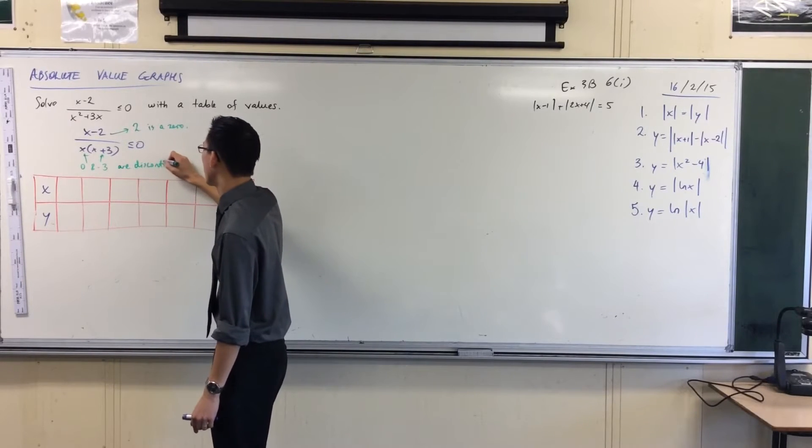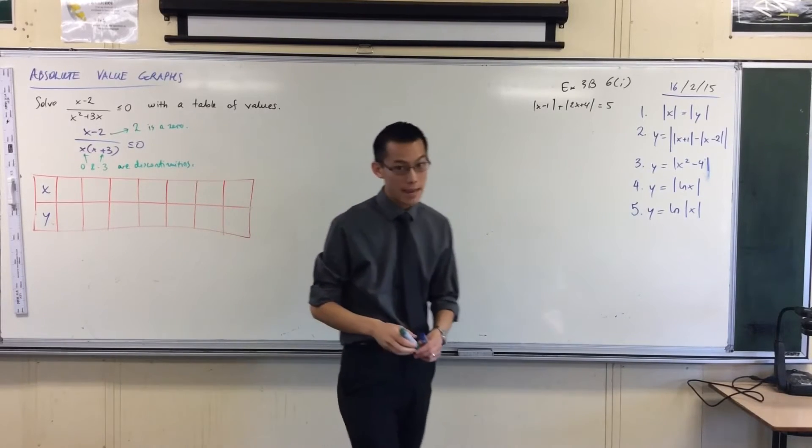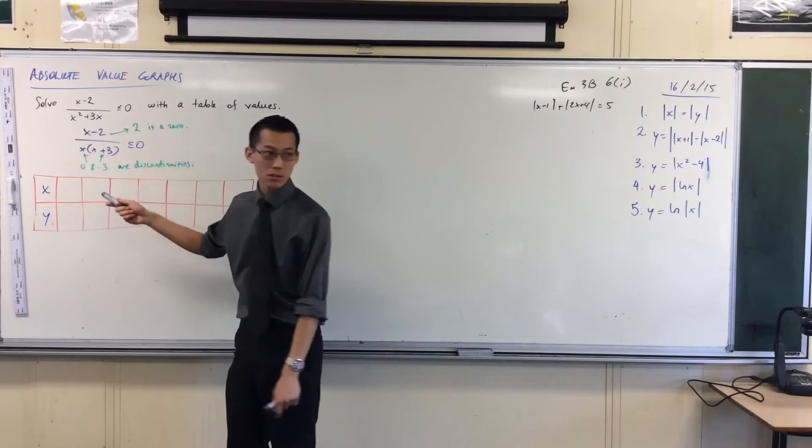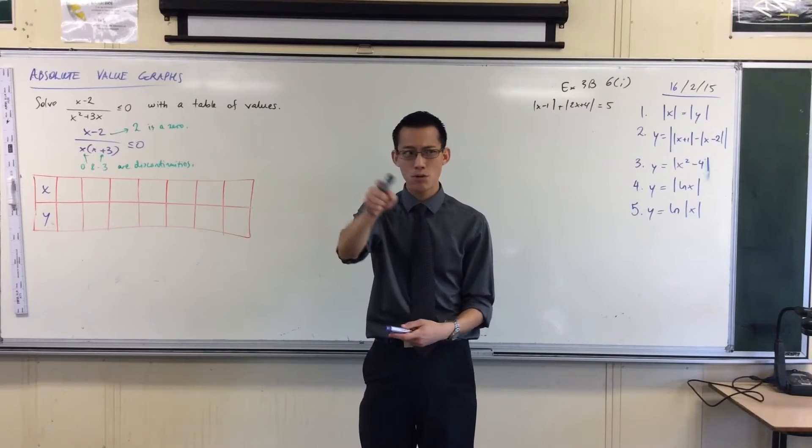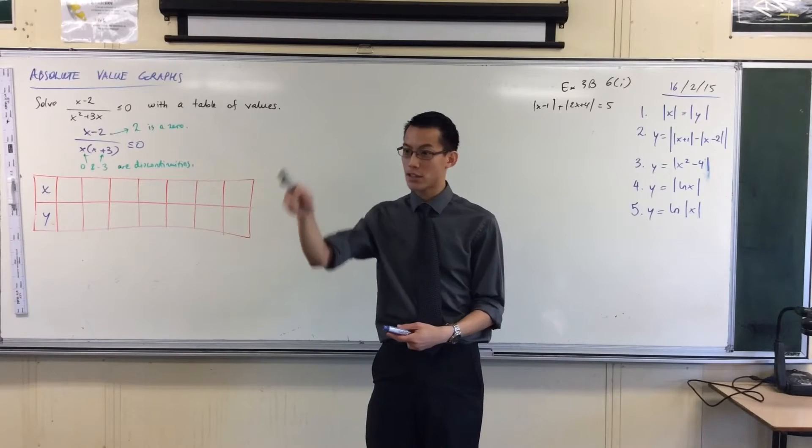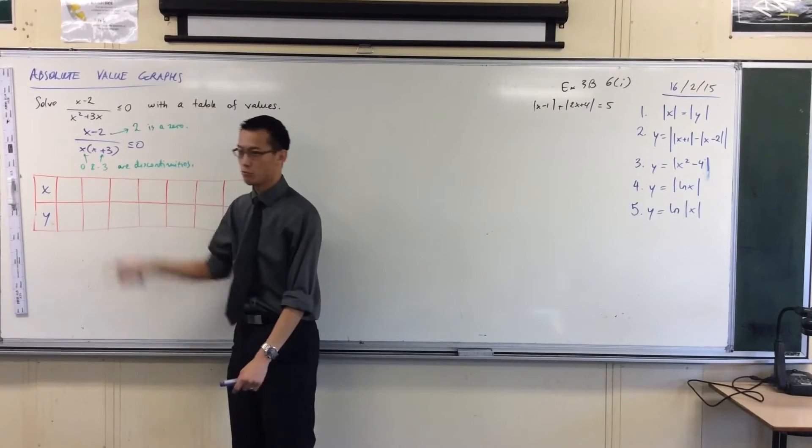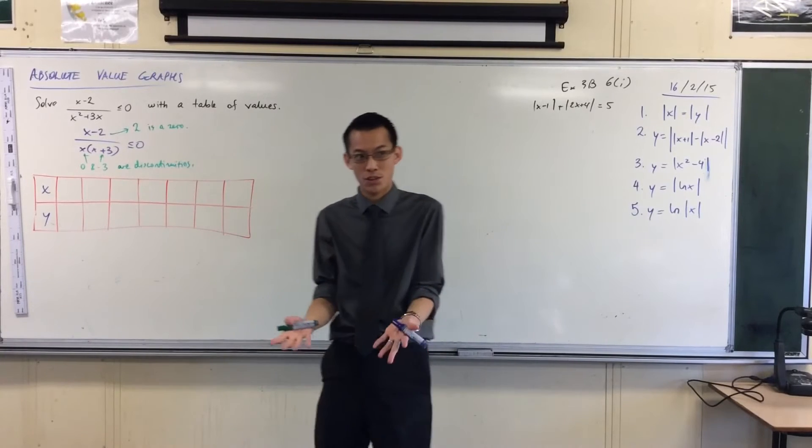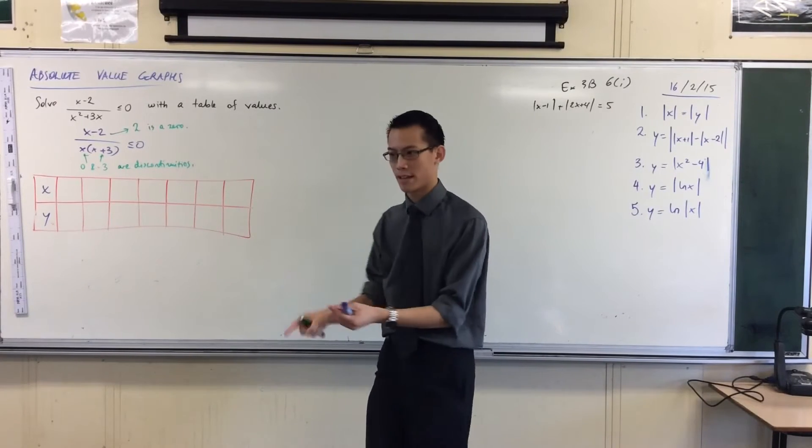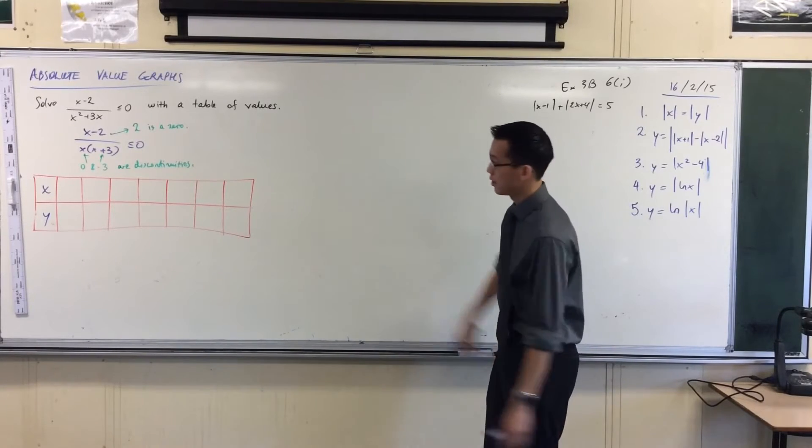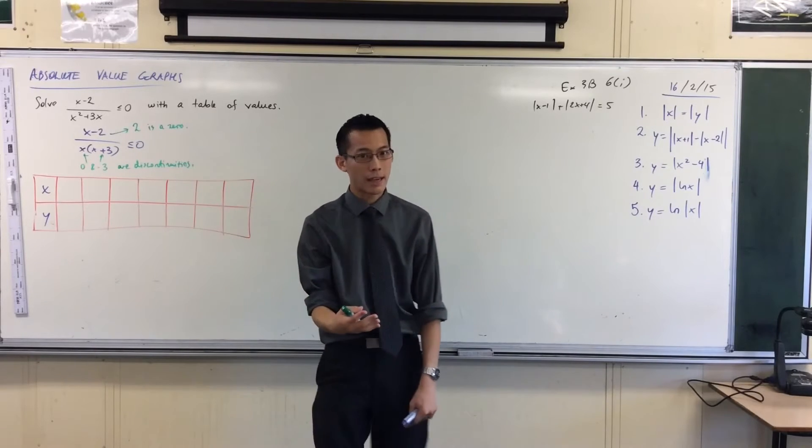Now, that's still kind of a visual word, but it's not as visual as asymptote. What does that mean? It means when you put in these values, the function breaks. A continuous function is a nice smooth curve, and for any value of x that you put into it, you'll get a corresponding y value. But if you put these in, you get nothing. It just explodes on you. So, at those points, the graph breaks, or the function breaks. There are gaps in it, discontinuities.